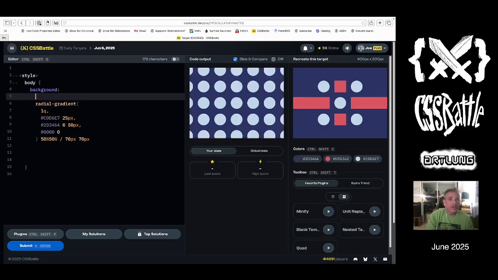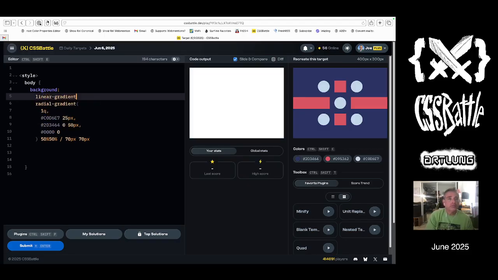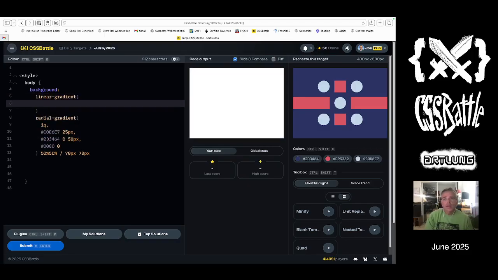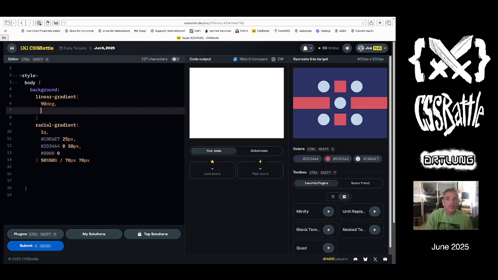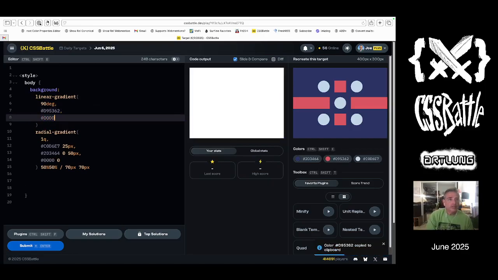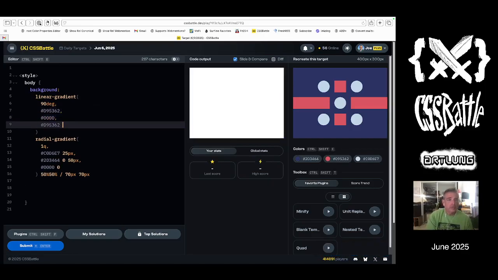Let's do a linear gradient from the side, 90 degrees, and it's red, transparent, and red. 100 pixels, 0, 160 pixels.